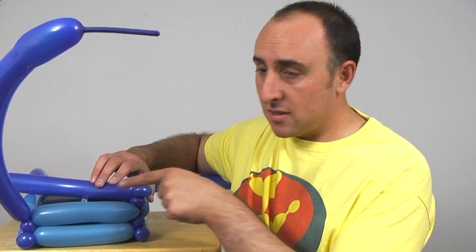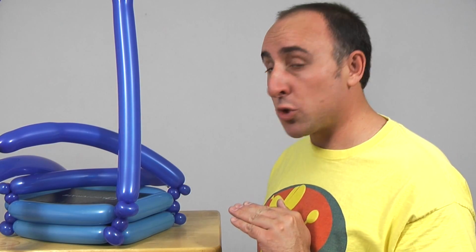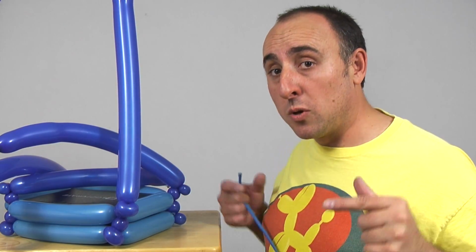So you should have something that looks like that. And I do this on all corners. You'll notice because I put the pinch twist there, it's not going to come undone on me. The reason I need a pinch twist though is because we're changing directions. Instead of the balloon box going up, it's now going to be going across. So it'll meet in the center.